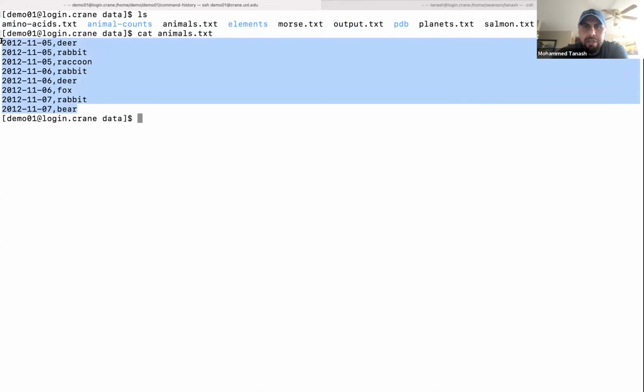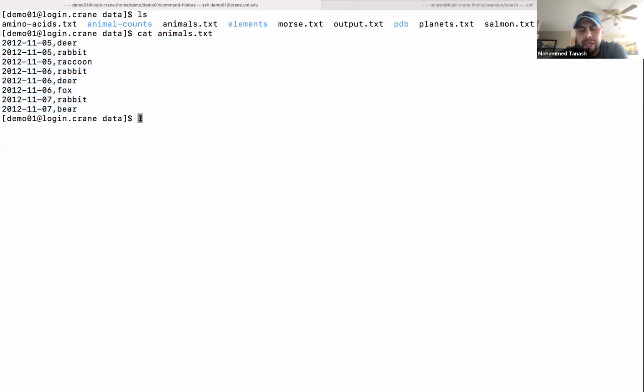Imagine you have a file that has 1,000 or 10,000 lines, and you can't see it all, you need to scroll up and down to see the content. But sometimes you need just to know a little bit about this file, for example the first 3 lines, the head of this file.